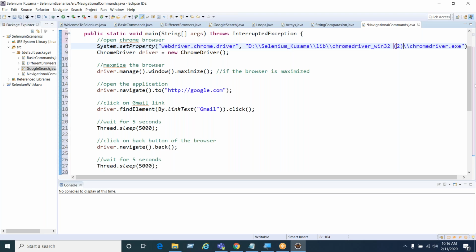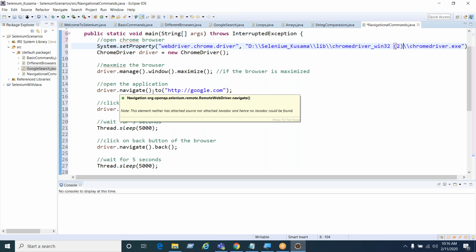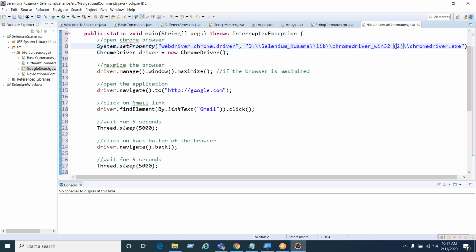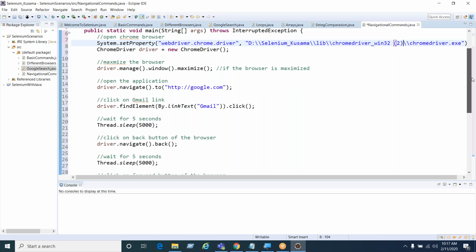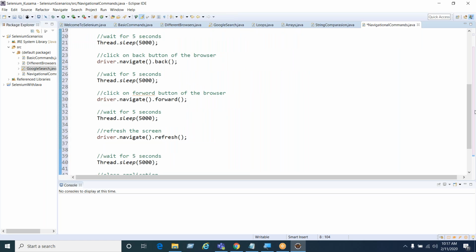Normally, to open the application, we use the get command, but using navigation there is a method called to. Inside that, you can provide the URL of the application, and you can click on the back button, forward, and refresh. Such actions you can also perform on the browser using navigation.